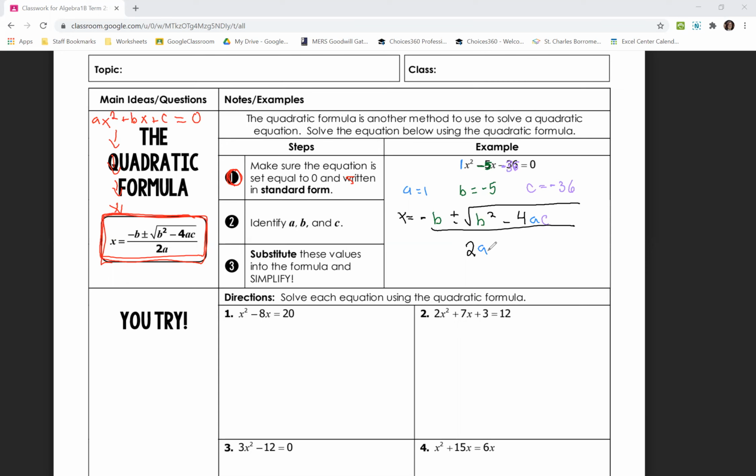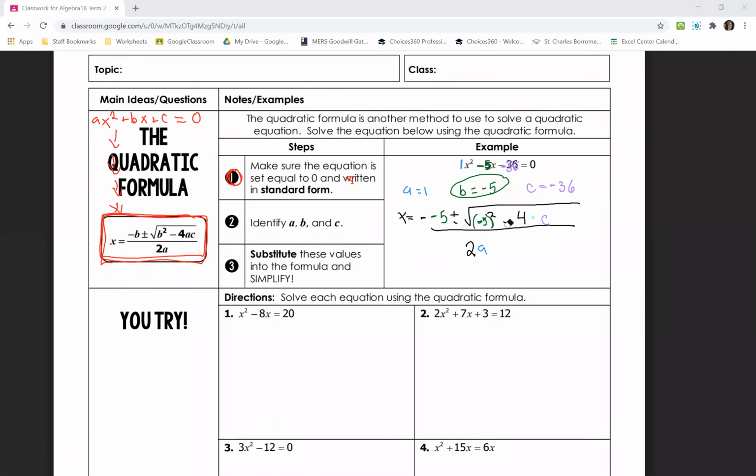So for my B, I'm going to erase the B's and I'm going to plug in -5. That's my B. So be careful. Do you notice how now I have a negative and a negative? That's a really tricky spot. The other thing I want to be careful with is that when you have a negative number that's being raised to an exponent, you have to make sure it's in parentheses or you're not writing it correctly.